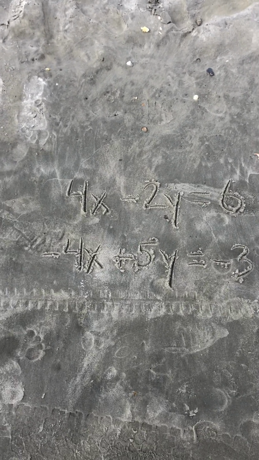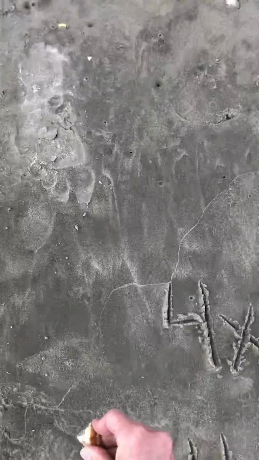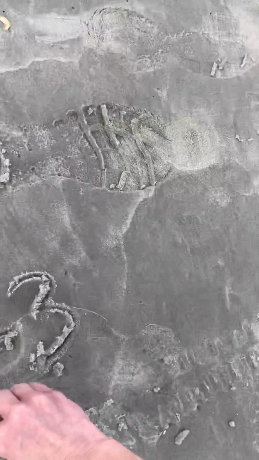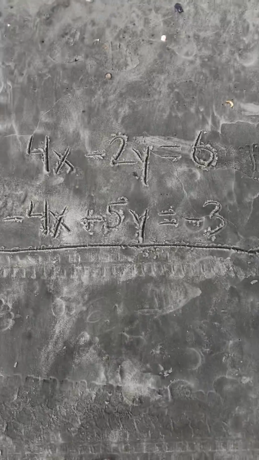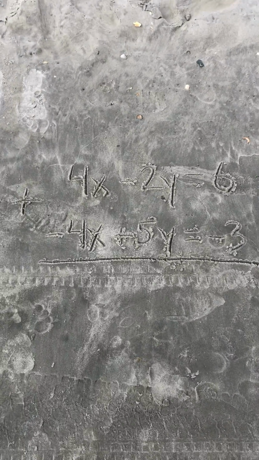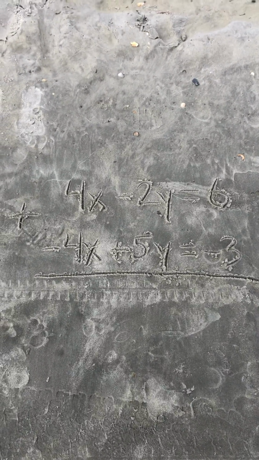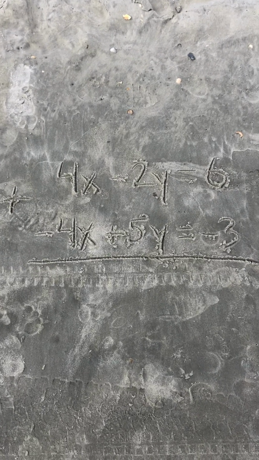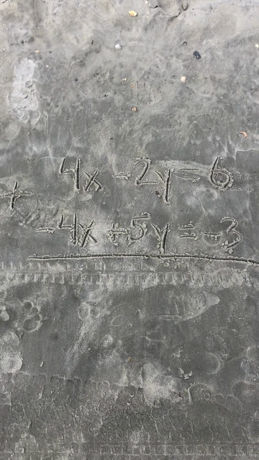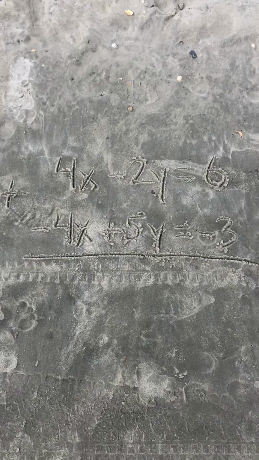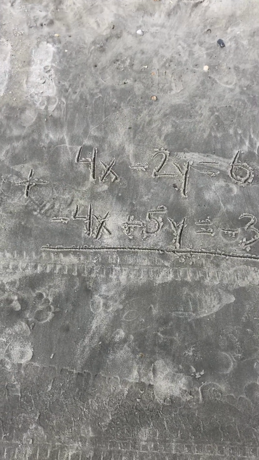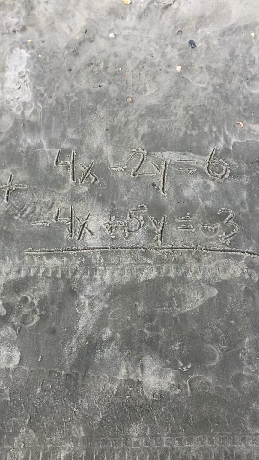What I want you to think about is, if we were to turn this problem into one giant old school addition problem with a big plus sign and a big bar at the bottom, and add those columns straight down, which variable would end up canceling out? In this case, hopefully you're thinking x. If I add 4x and negative 4x, those are going to cancel each other out. So this one is ready to go.